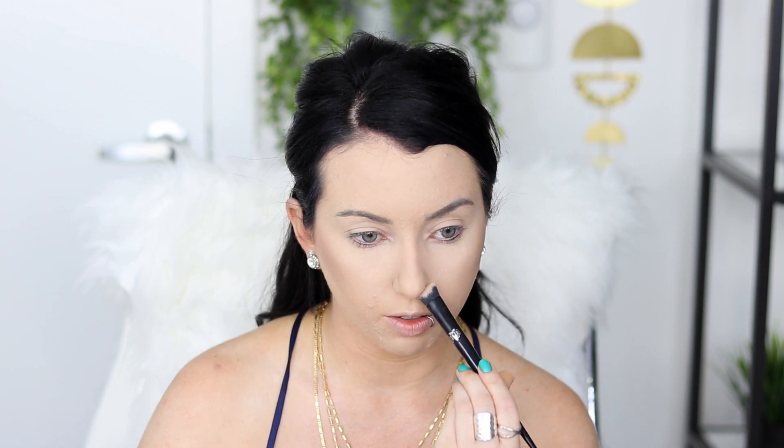I'm going to do a little nose contour, which I've been into lately. I'm going to take this Kat Von D brush — I don't really think it's worth the money, but I'm using it as a nose contour since I didn't like it for concealer. Just going right under the nose here and blending it out. It's like I've got chocolate on my nose. Then I'm going to do a little under-the-lip contour, which just makes your bottom lip look bigger. The face is the easy part — the eyes are going to be a different story.